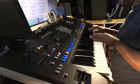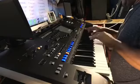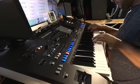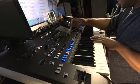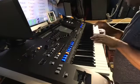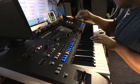To stop orchestra horns. Sorry, wrong one. Beautiful. I'm trying to think what else you got on. You got a whole bunch of stuff on here. These are the falls. Different horn section.